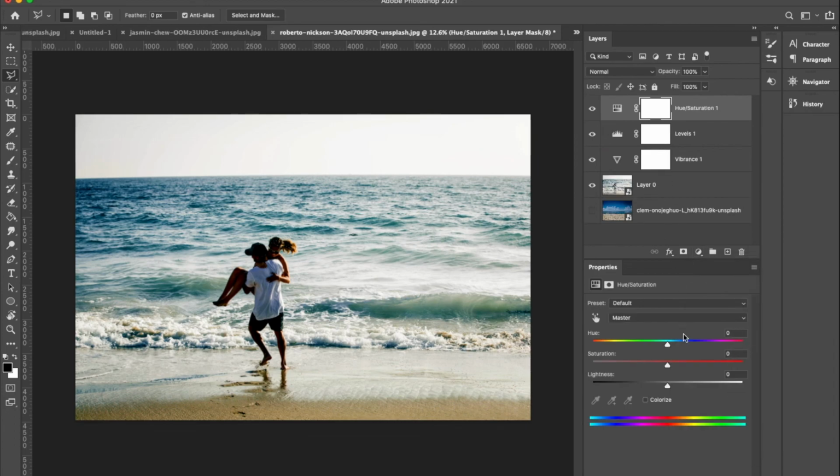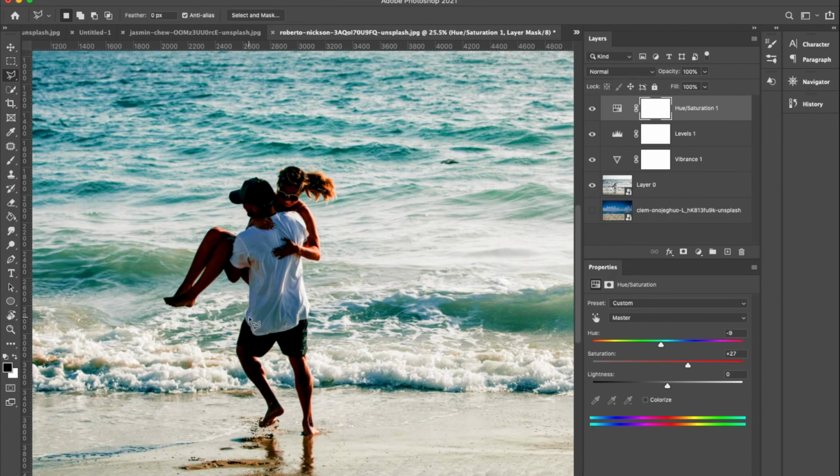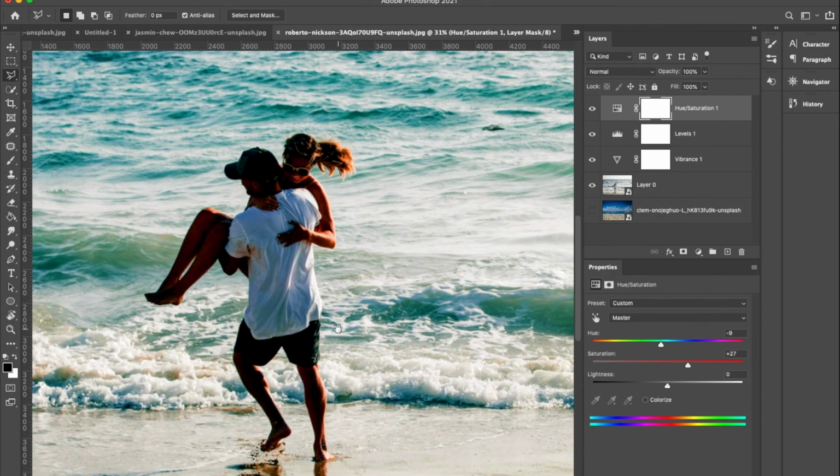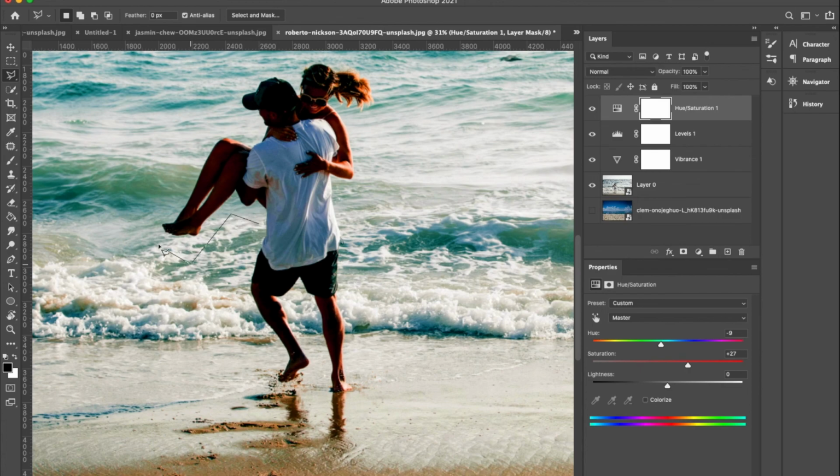If I click on hue saturation, this one changes the color. Remember, hue is a synonym of color. So I can increase the color of the sea, of the water, so it looks so much better, okay? But again, I don't want these adjustments to affect them. Then I would have to add a layer mask to each one of them, okay? So I avoid editing them. But we can do that very simply.